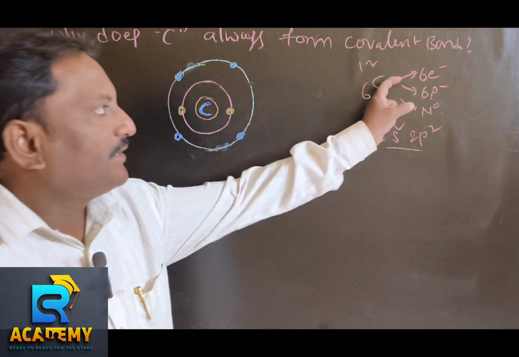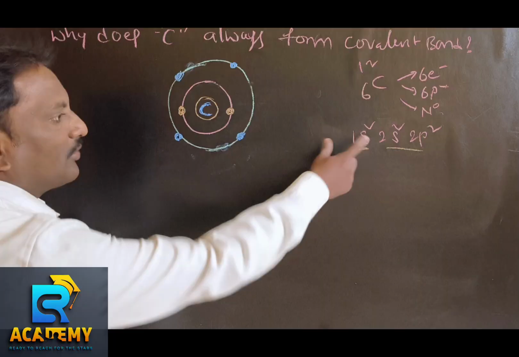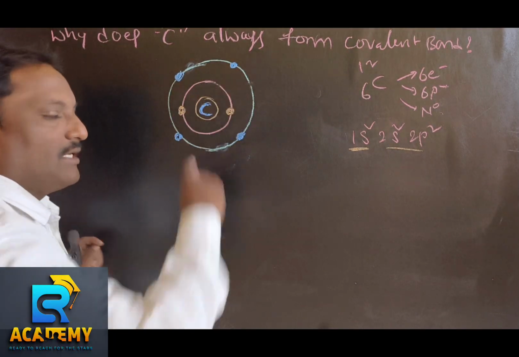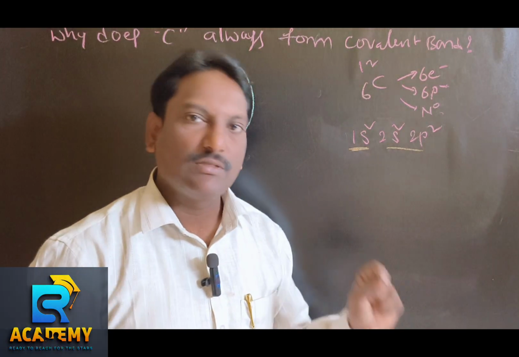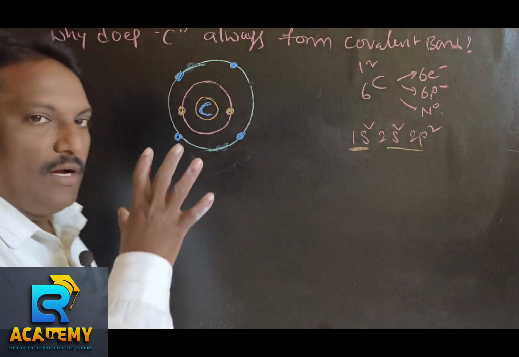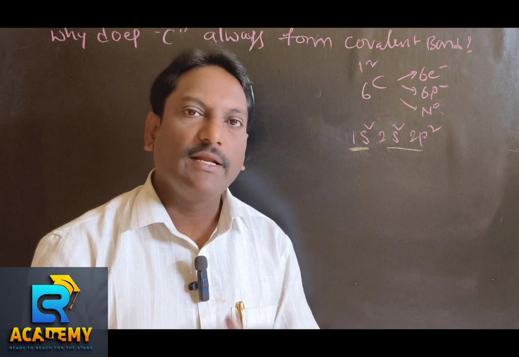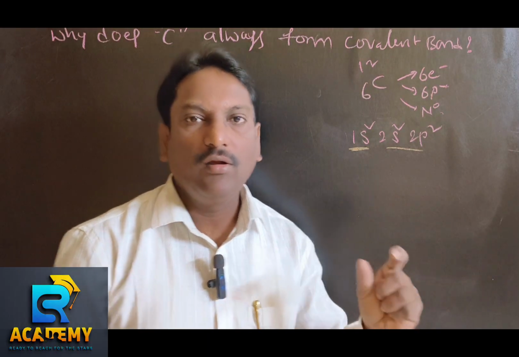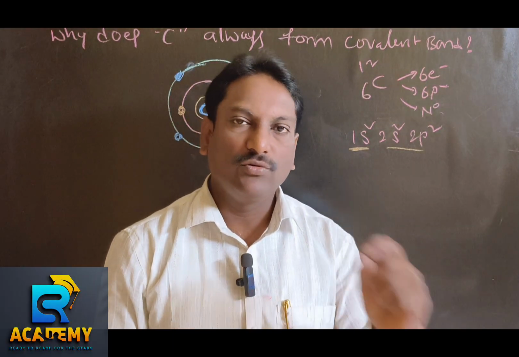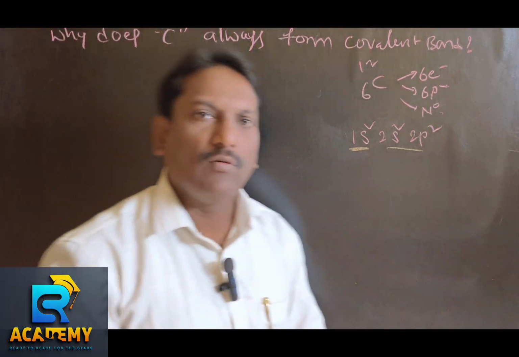Each carbon atom consists of 6 electrons, 6 protons and 6 neutrons. The protons and neutrons located at the center of the atom are called the nucleus. Electrons revolve around the nucleus in fixed circular paths, called shells or orbits. I said each and every element wants to attain the nearest noble gas configuration by the gain or loss of electrons. In the case of covalent bonds, I have done that, so please go through that video. Then what about carbon? Why does carbon always form covalent bonds?